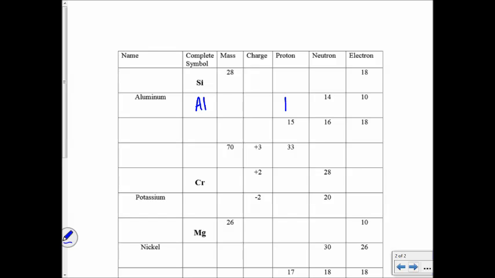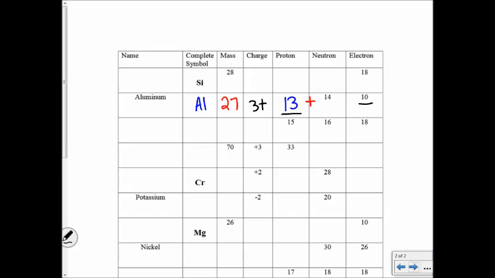Now I can figure out my mass number. How do I figure that out? Adding the protons and the neutrons is going to give me my mass number, which happens to be 27, correct? All right, now I can look at the charge. I have 13 protons. I only have 10 electrons. Did I gain or lose electrons? I lost 3, because I normally would start out with 13, just like the proton number. So if I lost 3, what would my charge be? Positive 3. Good. So this would be a 3 plus or plus 3, doesn't matter.